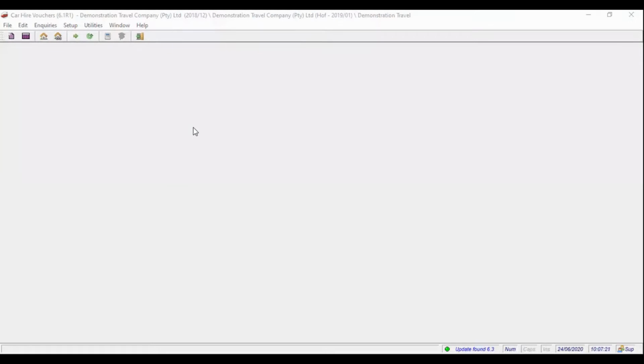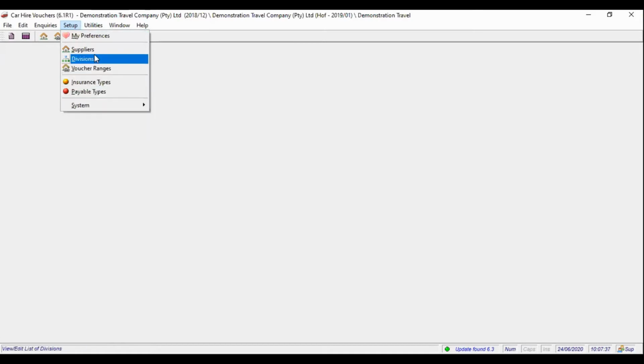Okay, I'm going to continue, and we'll give Marielle some time to join us a little bit later. From a setup perspective, if you do need to edit any of your suppliers, add your voucher ranges, or do any changes from a system perspective, because you often find that when a consultant has issued a voucher and there's changes that have to be made, there's certain fields which cannot be edited, and this is exactly how you will go and reopen those fields so that you are able to edit a voucher that's already been closed.